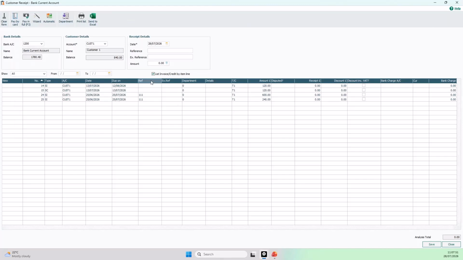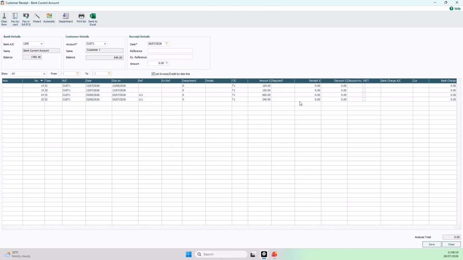Now if I wanted to untick that, it'll just leave it grouped for me, gives me that total amount, but I might want to split them out. I might only want to pay off one part of that invoice on there. So you could have several lines on an invoice, but if you've got them grouped, it'll just bunch them all together for you so you can see that one total. If I tick that again, you can see it splits that out. So I've got one line was for £600 and one line was for £240 on there.